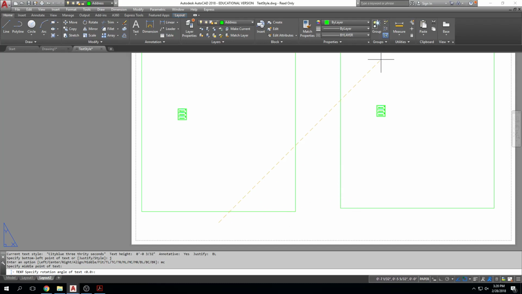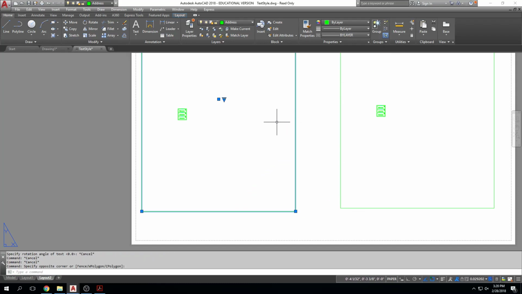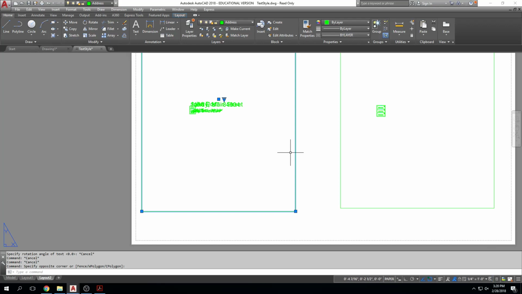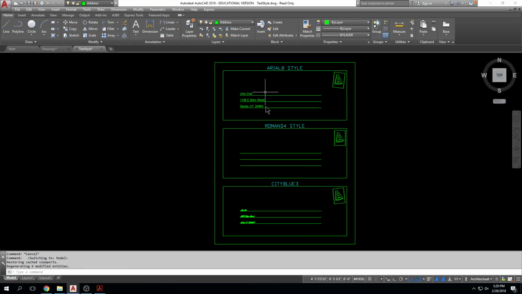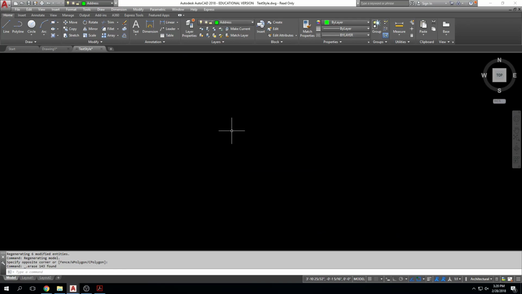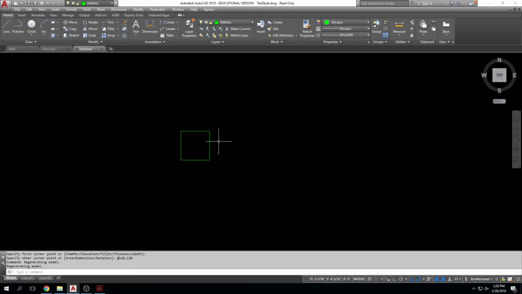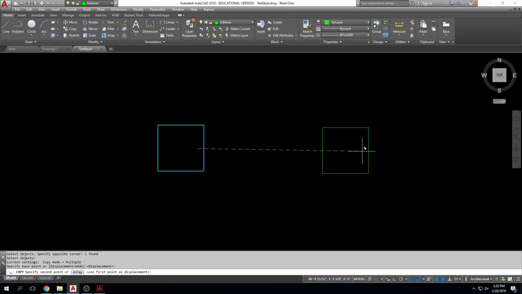So let's do a graphic example here, right? This viewport right here is scaled at 1/4 inch. I'm going to change this to 1/4 inch, right? You guys are going to die. I'm going to delete this out of here. No, right? What is happening? That was my assignment. Okay, I'm going to draw a rectangle at 120 by 120. That's a 10-foot by 10-foot rectangle, right? CO, copy. I'm just going to copy this one next door.